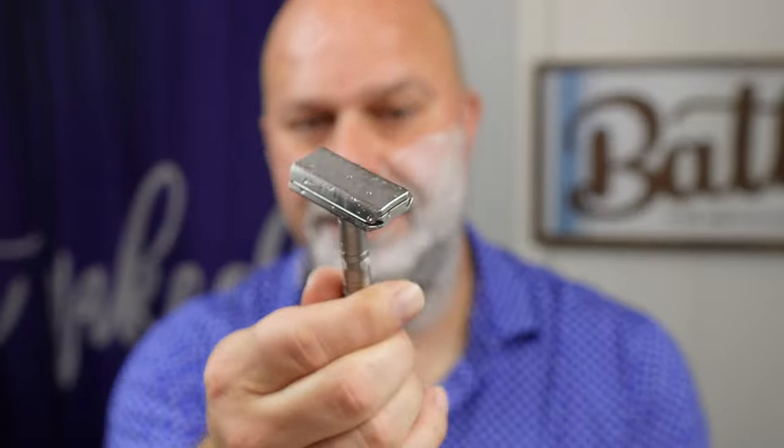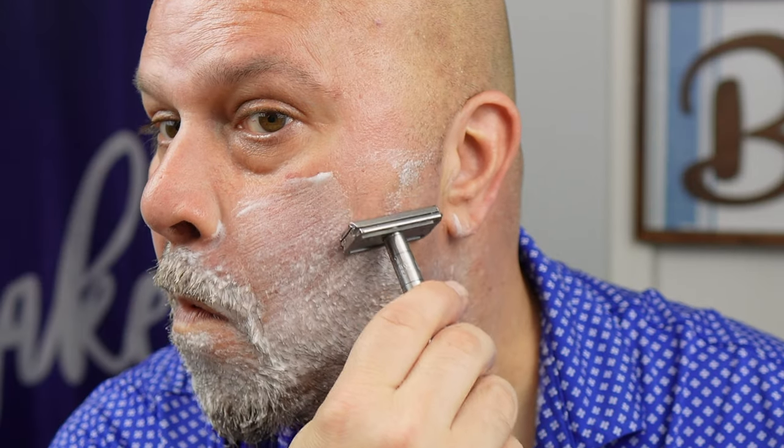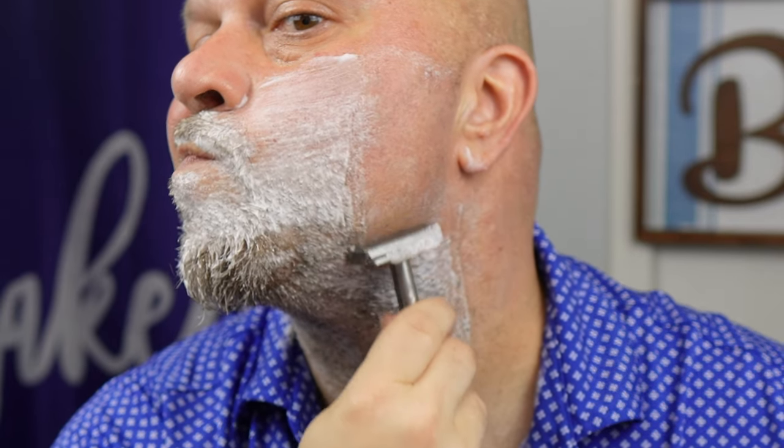You can see how good that does — it's a mild razor, and this is so different than a cartridge razor. These things are ten times sharper than the best cartridge razor out there. Trust me, you don't need a really aggressive razor to go through a ton of growth. I'm taking my time on this shave. I could have an R41 and just slice right through it — that's an option — but my point is you don't need that razor just for that. You can use a regular safety razor.